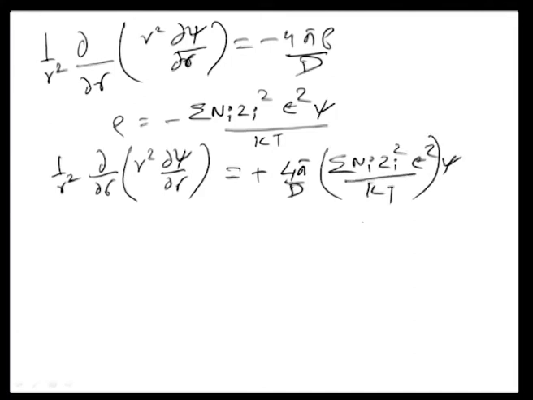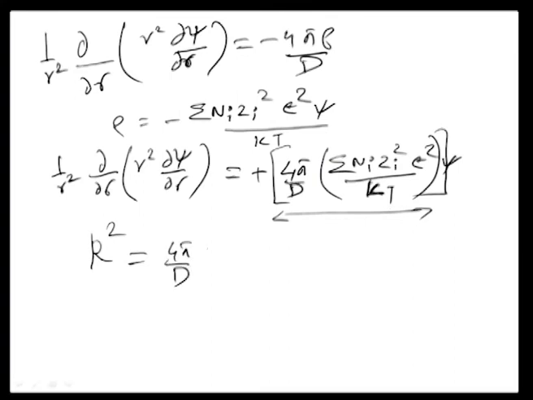Okay. So if you were to just take this portion standalone and consider this to be the square of small k, the capital K of course here, as you are seeing, is the Boltzmann constant, so we will not go into that, the small k. So the small k square can be represented as 4 pi d sigma n_i z_i square epsilon square by Boltzmann's constant capital K times of T.